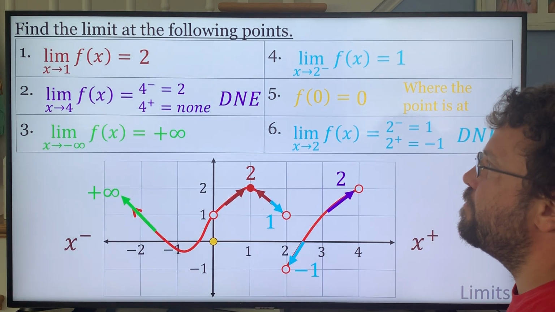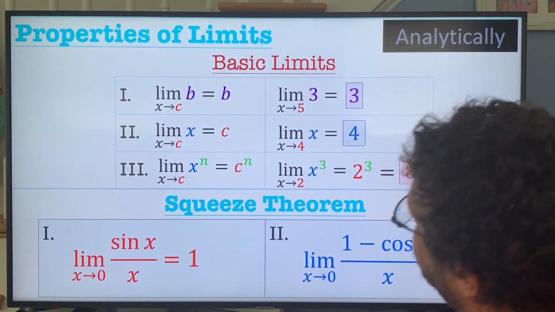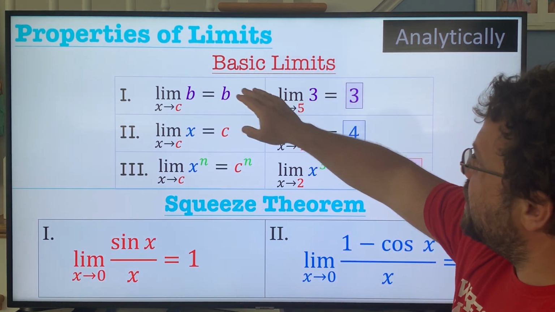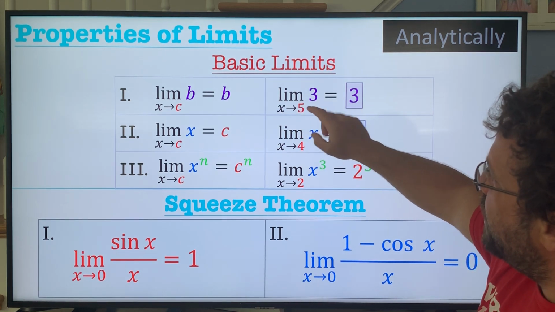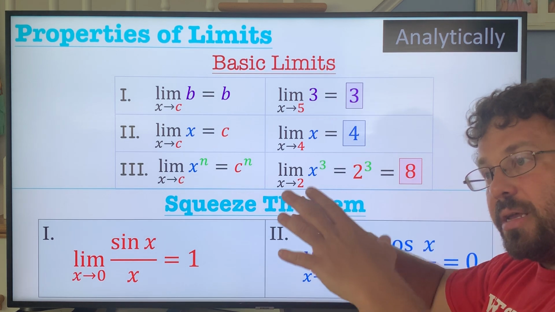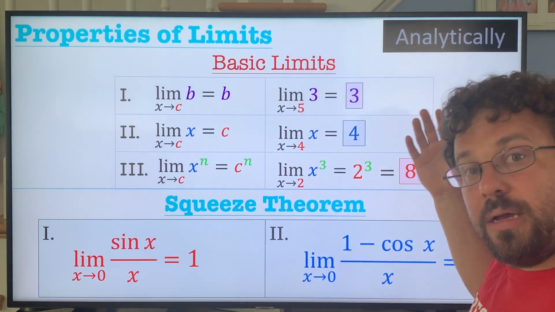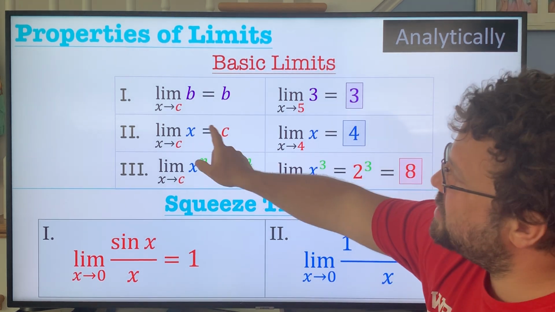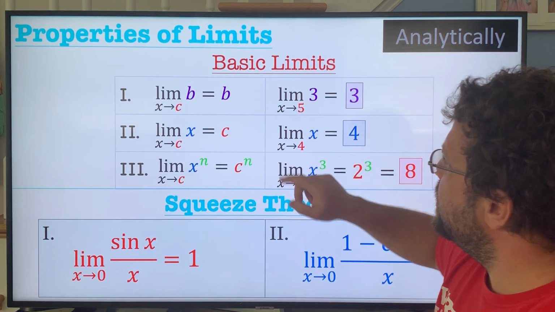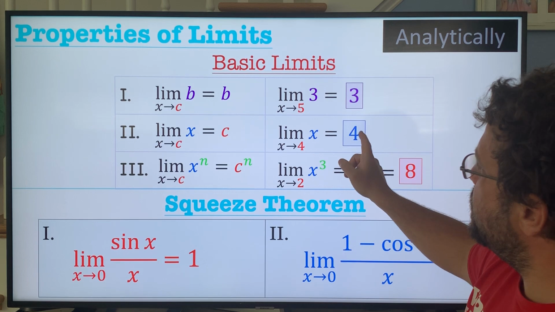All right. Now let's move to the next one, the properties of limits, basic limits. So the limit of a constant is always a constant. So for instance, the limit of 3 as x approaches anything is 3. The limit of a billion as x approaches anything is a billion. Limit of x as x approaches c. The first step when you're finding limits is always just plug in your c. So the limit of x as x approaches 4 is 4.